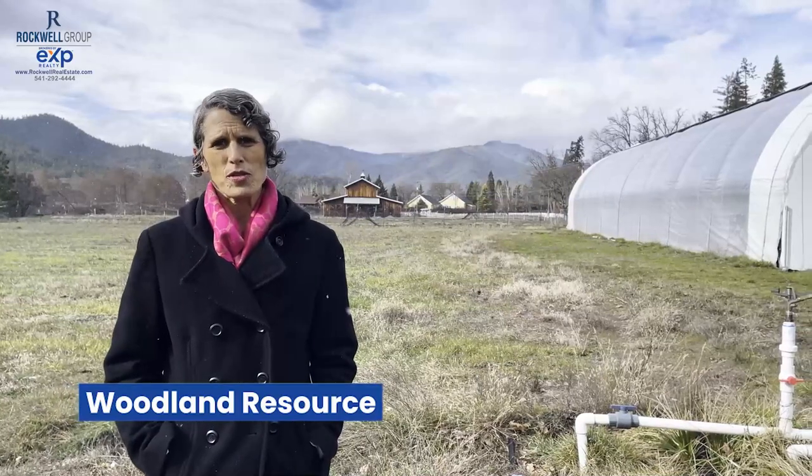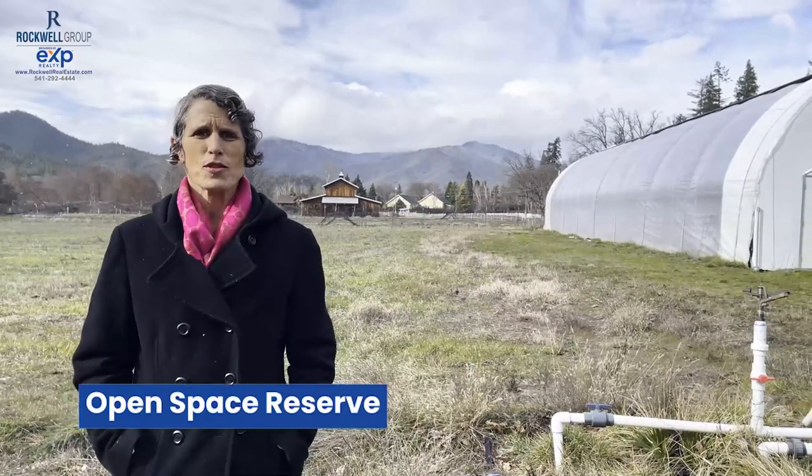Another really important thing to consider when buying a rural property is the zoning. We have a few different types out here: rural residential, EFU (exclusive farm use), WR (woodland resource), and OSR (open space reserve). All of those mean different things as far as what you can and can't do on the property. EFU is often a very coveted zoning for those who want to farm and sell their produce — it's the type of zoning you'll want when running a business — whereas you can't do a lot of those same things on a rural residential property. If you have specific plans for a property, let your real estate agent know so they can make sure you get the right zoning.